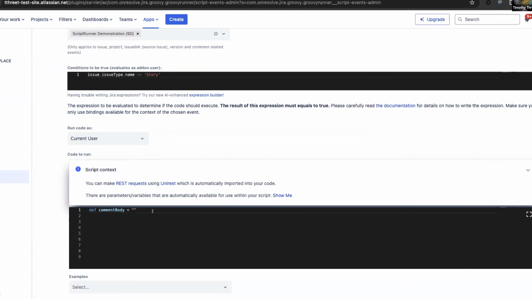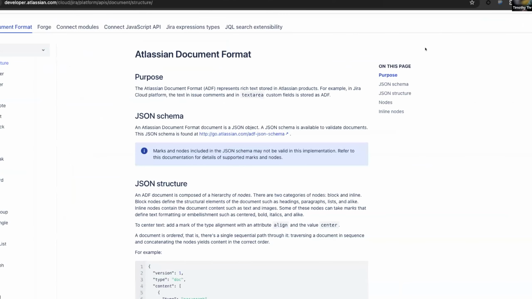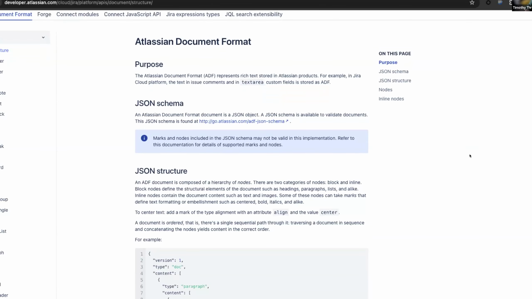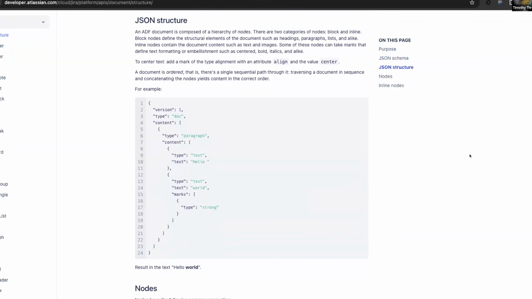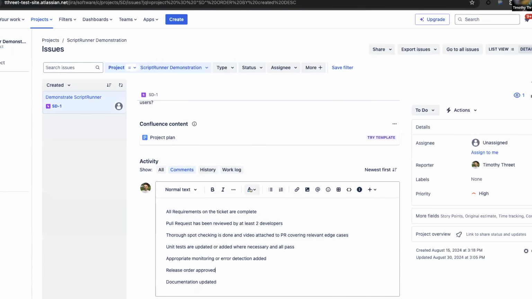So to do that, this is what I'm going to spotlight that you may not have worked with or known too much about before. Some of you may, some of you may not. It is very possible in ScriptRunner to work with the Atlassian document format, or ADF. This uses JSON to allow us to order our text in a way that allows us to add in all of those additional things that you would see in a user text box.